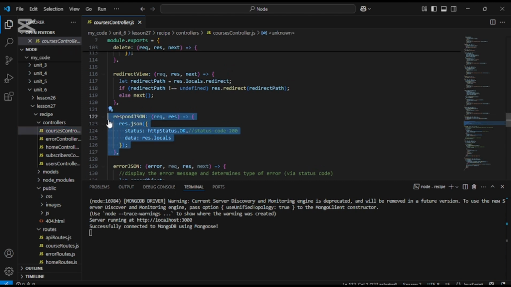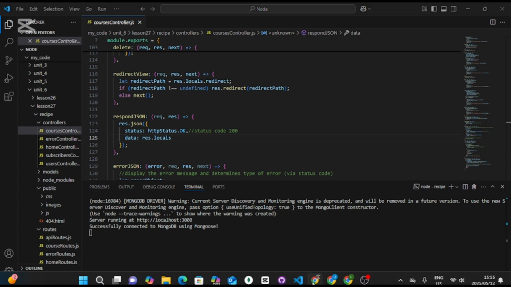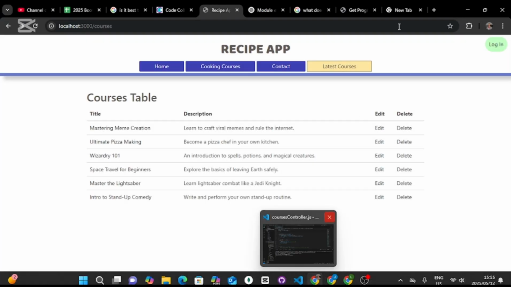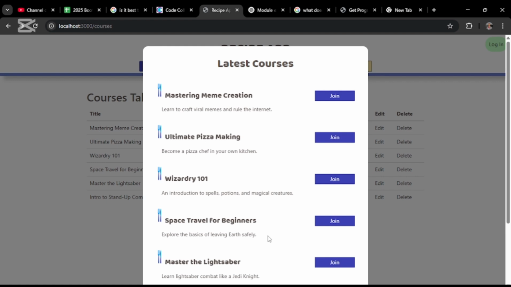So over here, respond JSON, as a response, will send back the data to the front end. So basically, all that data will be shown as soon as we click here.